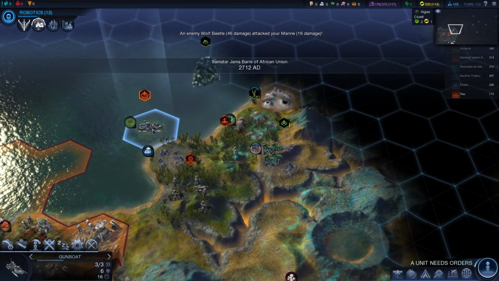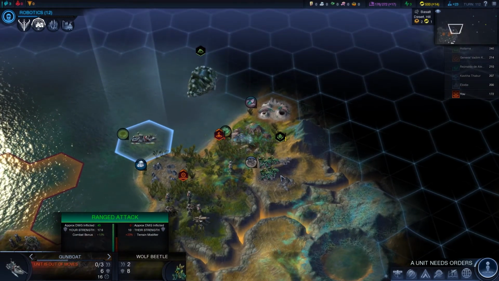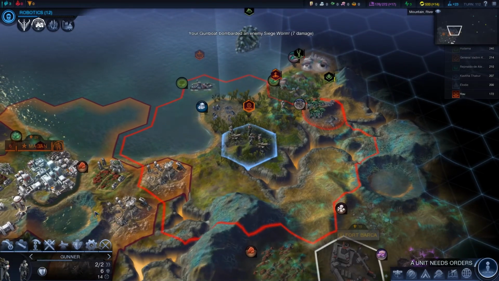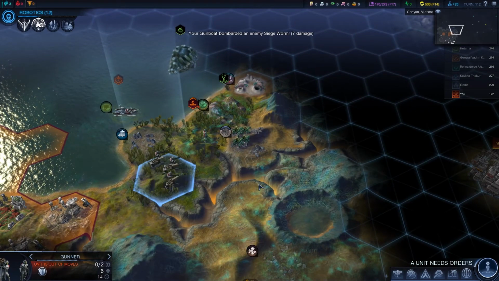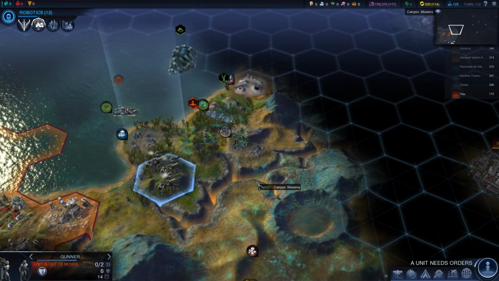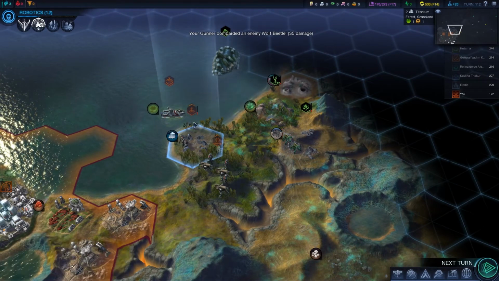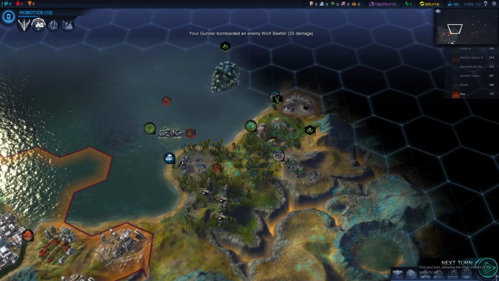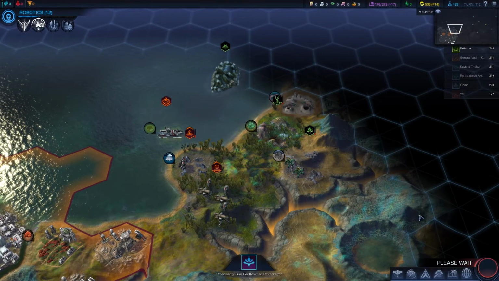While we still have line of sight on that siege worm, I am going to take the shots at it from over here. We do have a quest to kill a siege worm, so it would be fantastic if we could manage doing it. Let's try and take out these wolf beetles if we can. And I'm going to bring these guys back because they're probably going to die. I'm not sure if they can heal up, but at least they're not in the miasma anymore. Again, not a lot I can do, so let's go on to the next turn.